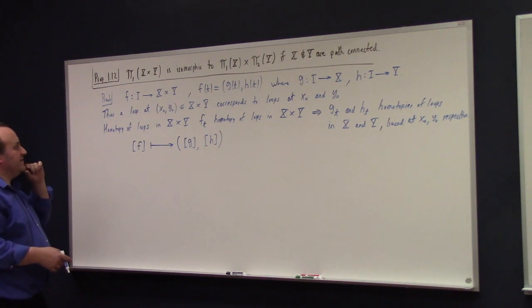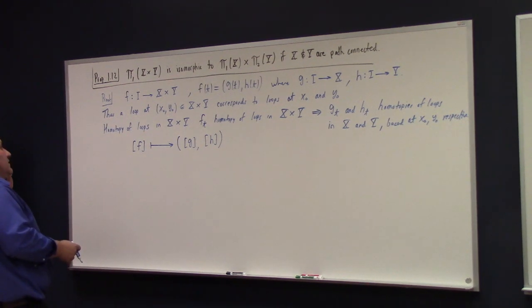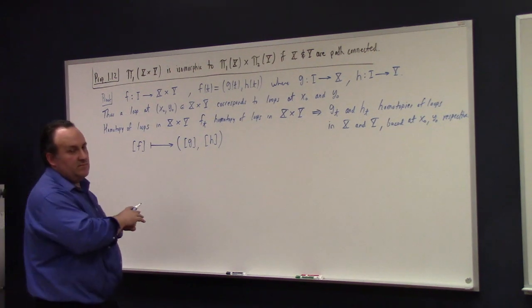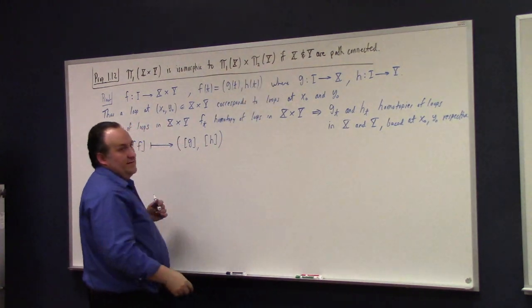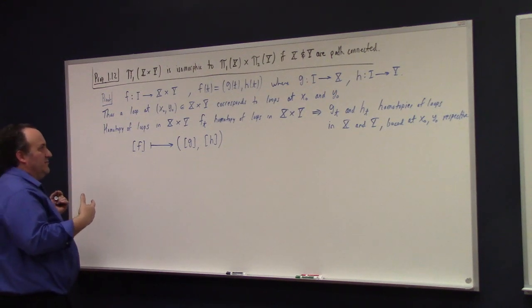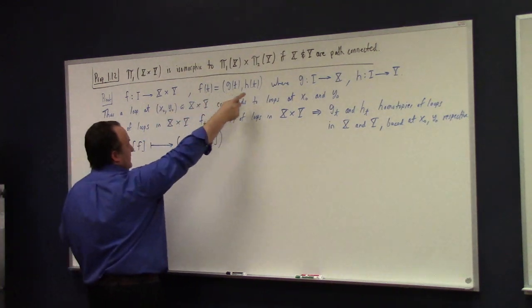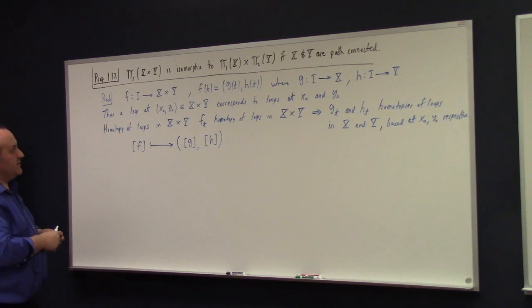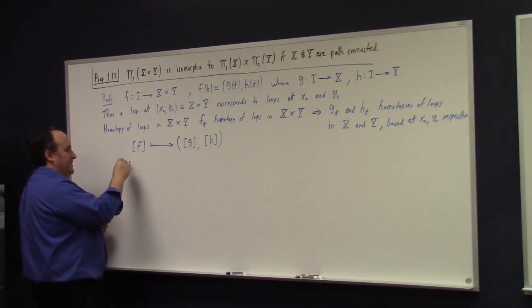Is it clear it's a bijection? I guess it's clear. Well, I mean, it's fairly evident that it's onto, right? If you pick any loop here and any loop there, how do you construct the loop back over here? Well, you just use this right here. So it's clear that it's onto. And it's also fairly clear it's one-to-one. So it's a bijection. And the homomorphism property, that is just this, right?